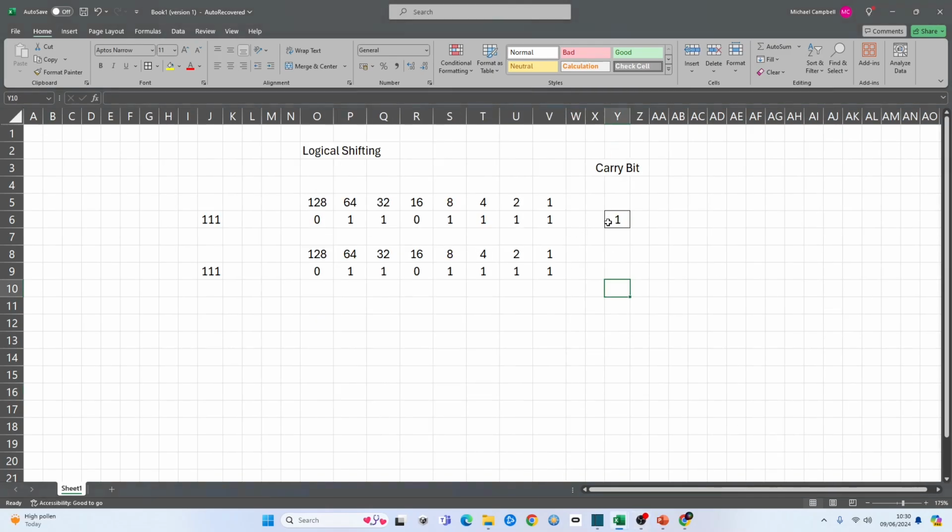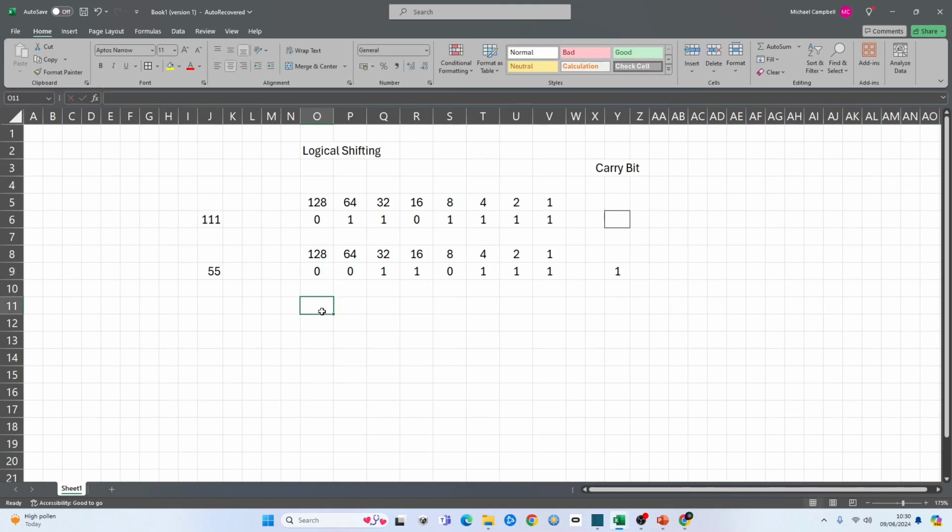Right, so now we're going to look at something called logical shifting. Okay, so here I've written out, ignore this bottom part for now, the number 111. And we're going to do a logical shift, which is moving the bits left or right. So we're going to do a logical shift right. Basically, if we move all these down 1 to the right, we would end up with that. Whatever falls off the end goes into the carry bit, like this. And then you fill up any gaps with zeros.